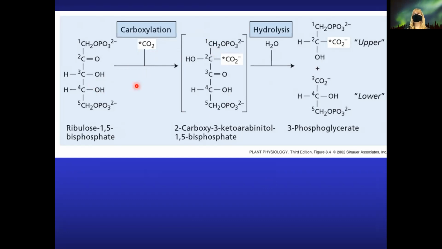Nowhere is NADPH being shown. So that means if everything's going okay and the plant takes CO2 in, and RuBP and Rubisco are present, this is all just going to happen. It's beautiful. Unfortunately, it doesn't always work so beautifully, but we'll get into that later.